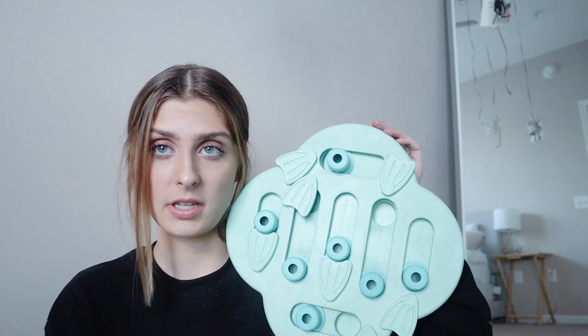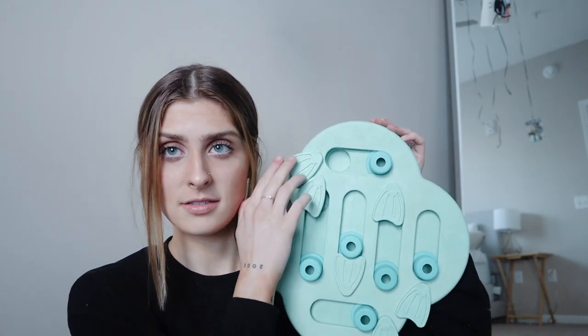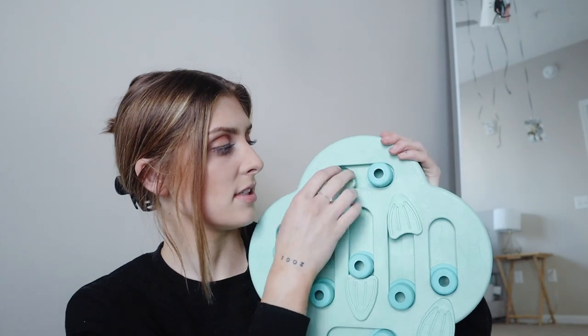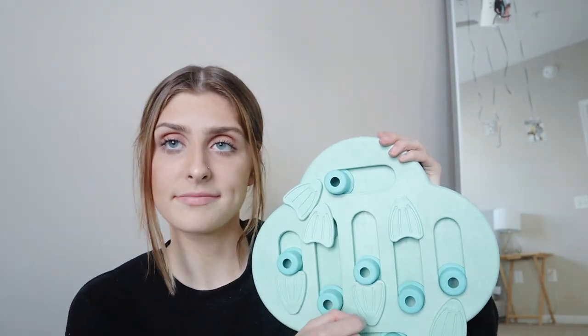A food puzzle. Puppies tend to eat really, really fast, so either hand-feeding them or getting one of these is a really good route to go. You put food in there, turn it, and lock it. If your puppy's never used it before, you can slide this over and not use that part — it depends on the puppy. Puppy puzzles are very good for your dog's brain development and help them eat slower.